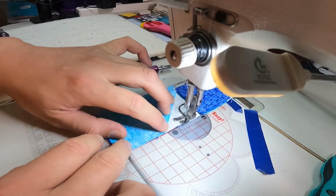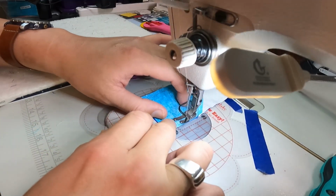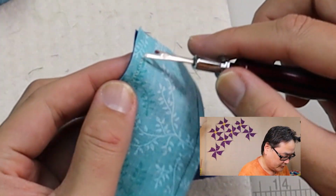You stitch, you flip, you rip. Hey, you stitch, you flip, you rip. It has a nice ring to it, actually. And that is exactly what I had to do on this bland block. Maybe I'll rename this block to the Stitch Flip Rip. Yep, you'll probably see that as the title of this video. You'll be like, what? We're going to rip this one off.